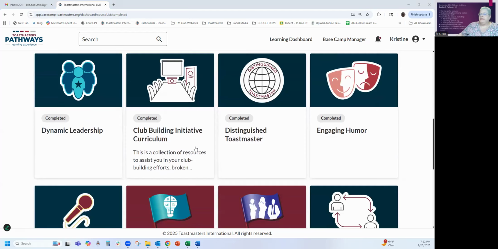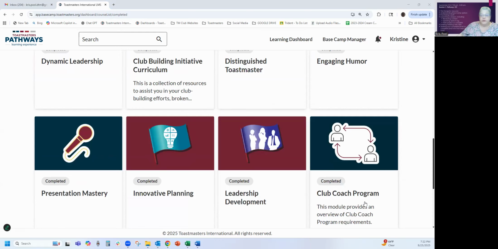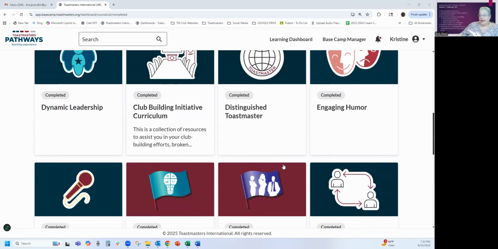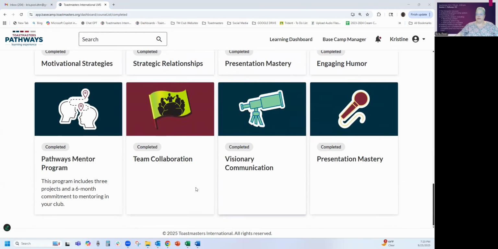I've also done the Club Building Initiative curriculum, the Club Coach program training, I believe the Pathways is in here. I got my DTM. So it does show these extra areas, the Pathways Mentor Program.